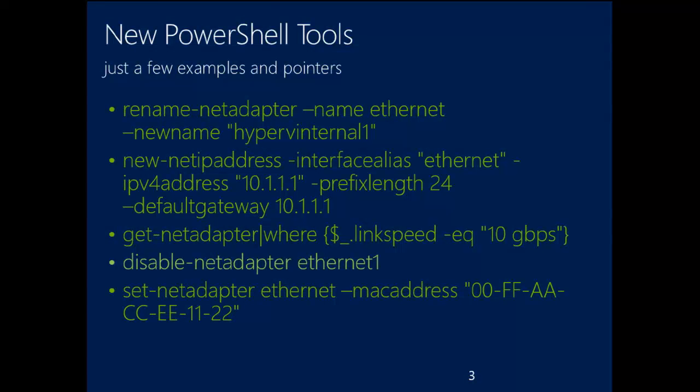When you see green, by the way, green means that's an actual PowerShell command. It's not just referring to it. So you could type that in and that would work. New-NetIPAddress is going to assign an IP address to a NIC. We could say Get-NetAdapter | Where {$_.LinkSpeed} is equal to 10 gigabits per second. So we're getting more information than we used to get from something like ipconfig. Disable-NetAdapter. Change a MAC address on a network adapter. So some interesting stuff, all very, very doable from the command line. That making sense so far? Have I lost anybody yet? All right.